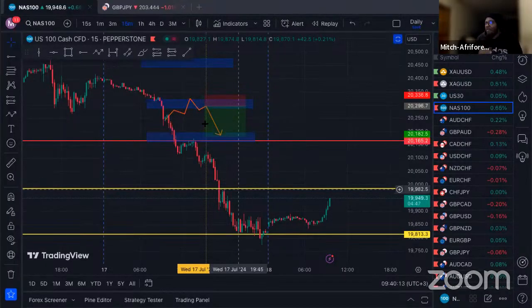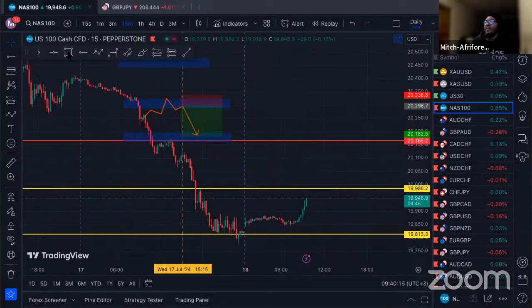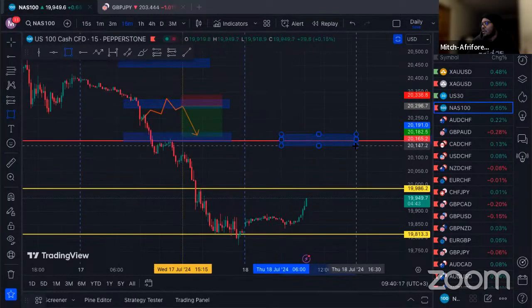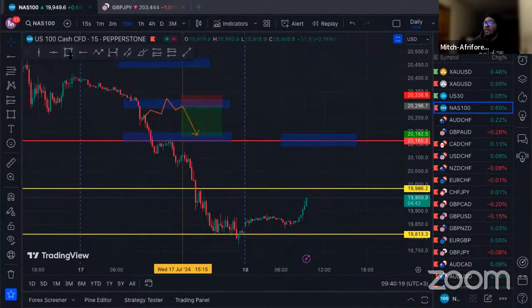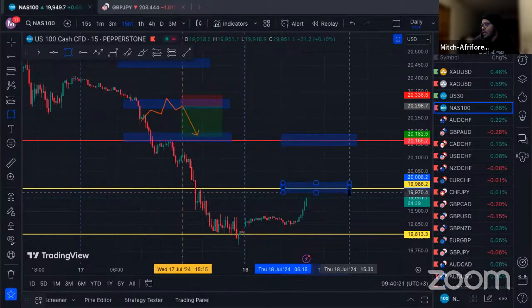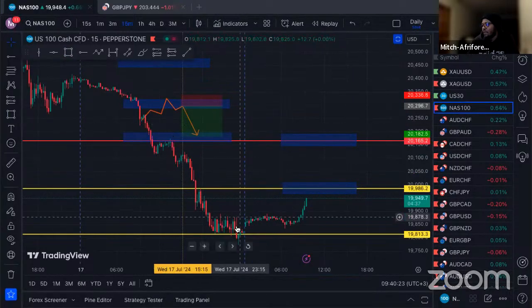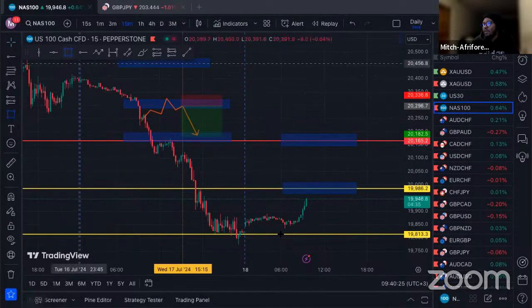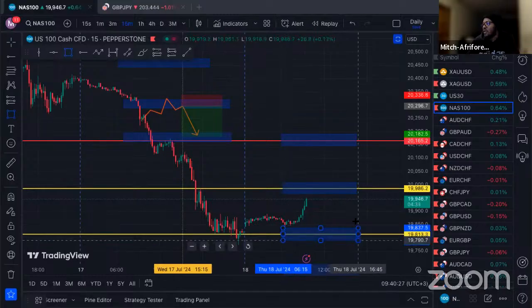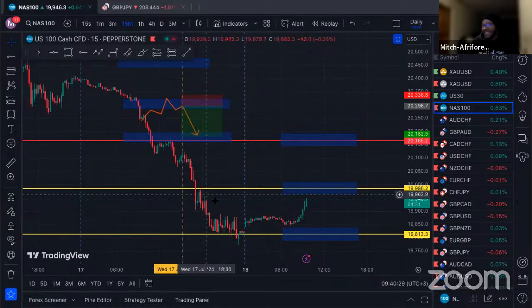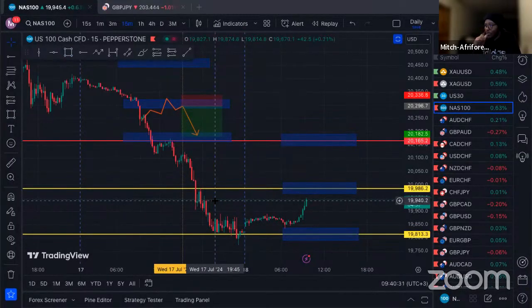So today, our bias here is going to be looking for selling opportunities on the NAS 100. Similar situation to yesterday. Overall, you can see after the market has come down, we do seem to be getting a pullback, which is what we want. We don't necessarily want to start looking for sales at such a low price, especially if you own a number of items.